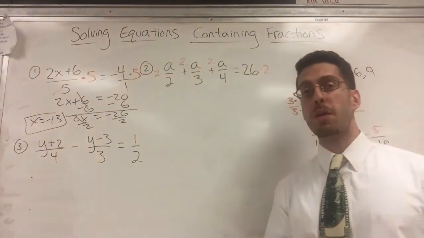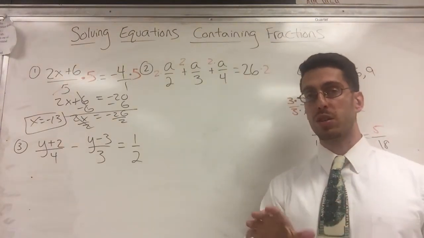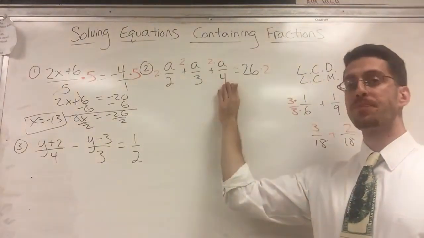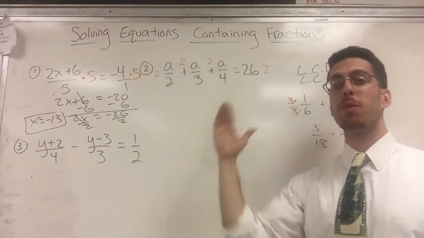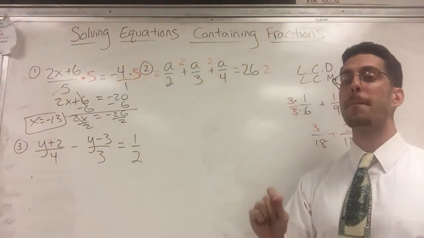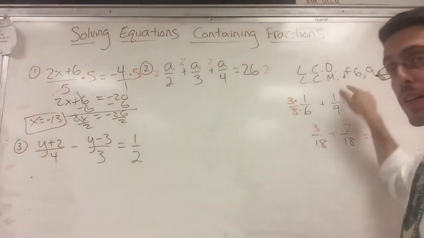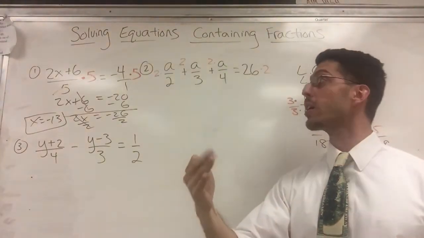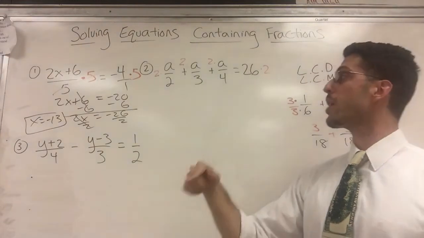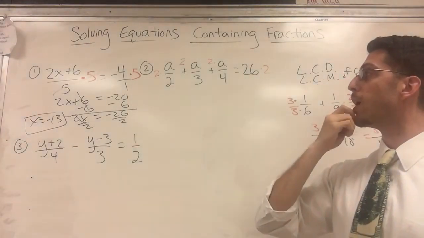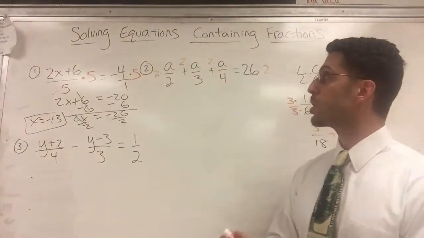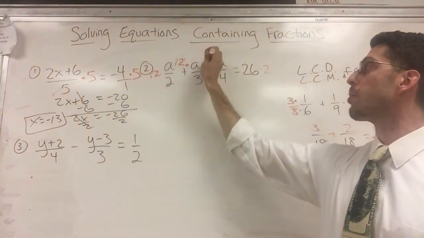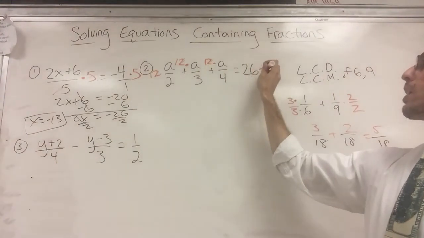So some lazy mathematicians, not really lazy, this actually makes more sense to us, is plan ahead and realize to get rid of all of them in one shot, you multiply by what's called the least common denominator, or the least common multiple of the denominators. So think of what 2, 3, and 4 all go into. They all go into, looks like 12. So I'm going to multiply all of them by 12, by 12, by 12, and by 12.